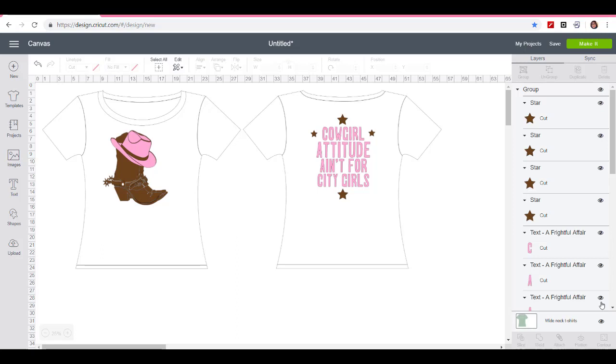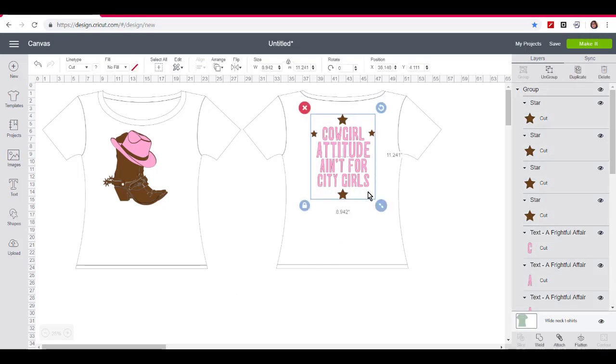This one I think you're really going to love. At least a little cowgirl in your family might, or if you have a friend, or maybe you like horses. But anyway, here's what you're going to get as the SVG. You're going to get this really cool boot that has the hat to go with, and then I'm going to show you how to put this text on the back in just a minute.